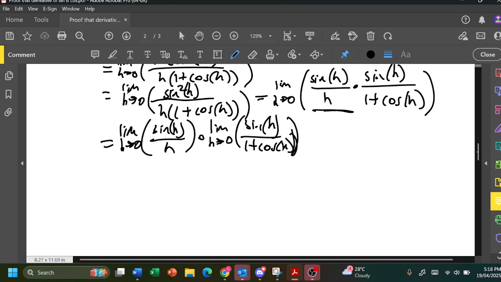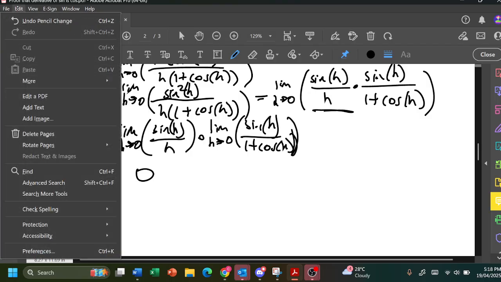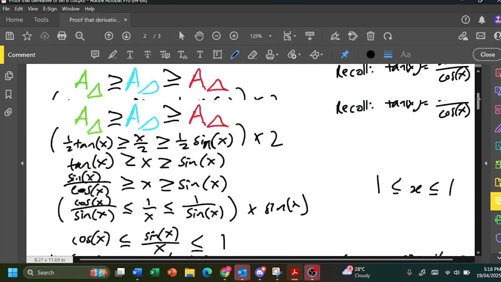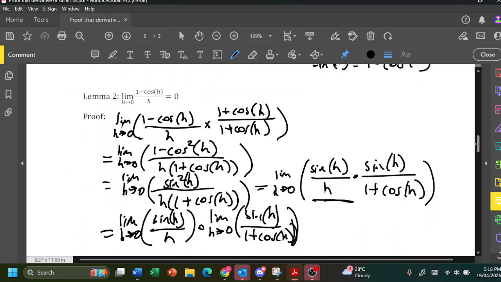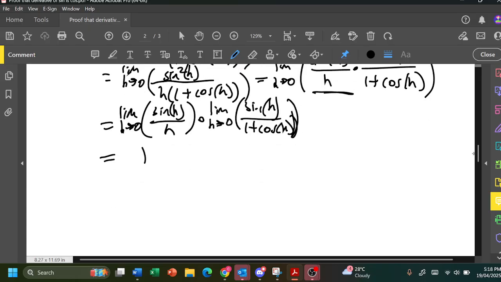And the reason that we do this is just to make our lives a little bit easier, because we now know that this is equal to 0. So the first limit is equal to, sorry, not 0. It's equal to, I think it was equal to 1, wasn't it? Yeah, so that was equal to 1 based on lemma 1. So by lemma 1. And then this second limit, let's consider this for a minute.